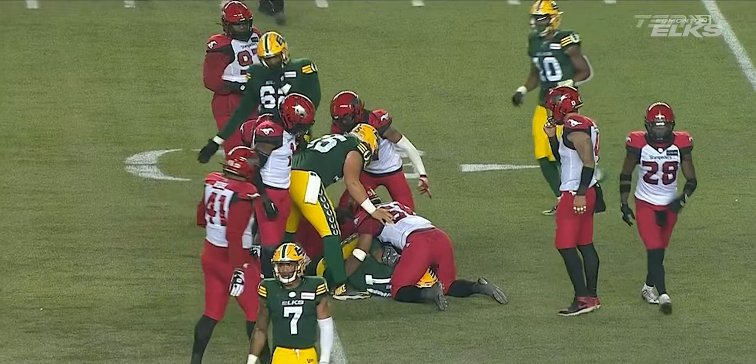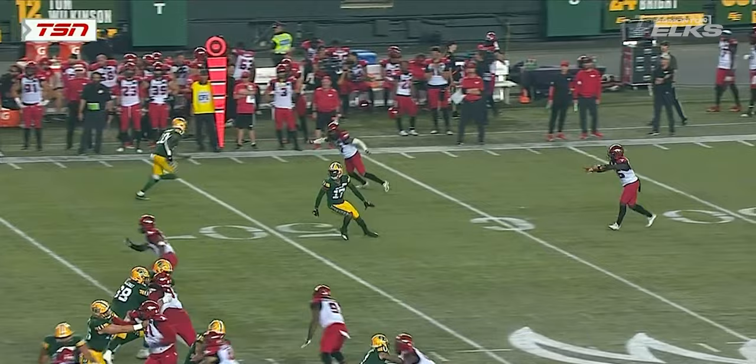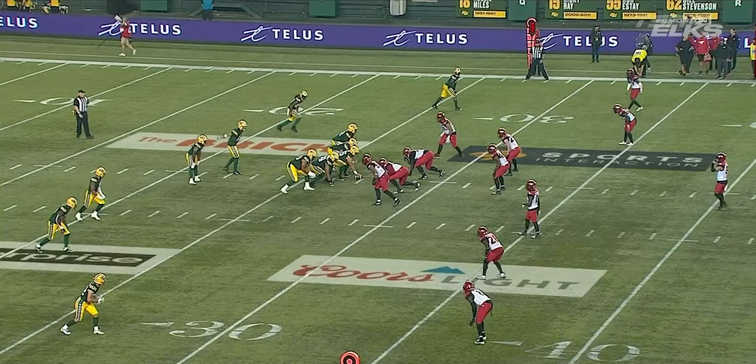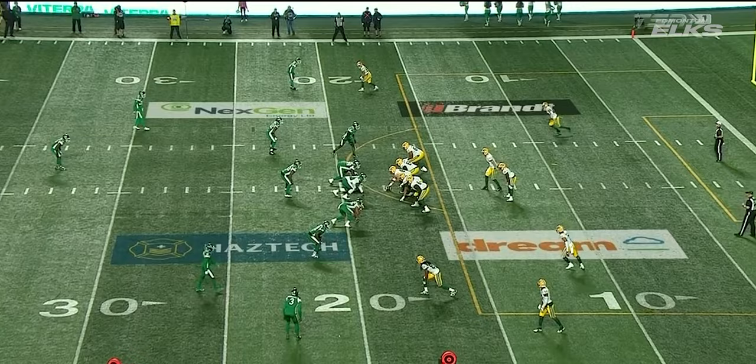He's playing injured tonight too — Johnny Pearlberg is. He's doing a great job, as always. Dylan Mitchell with the catch and the first down. Good to see him continuing his success from last week in the Labour Day Classic, in his first — and he looks like he belongs. I see a lot of talent on that football team, and they're not hitting their stride, although they've won more games.